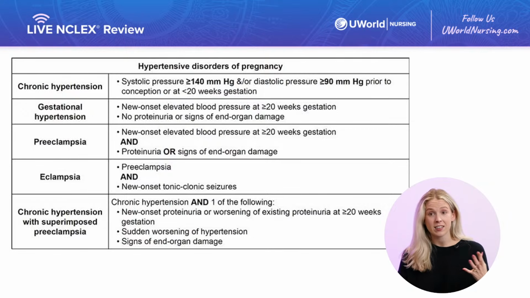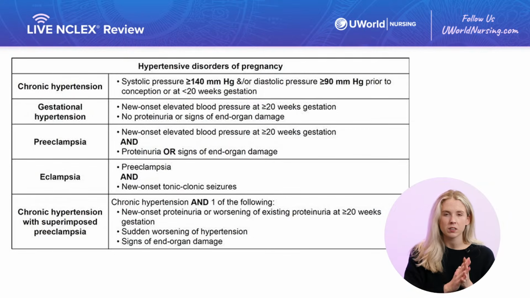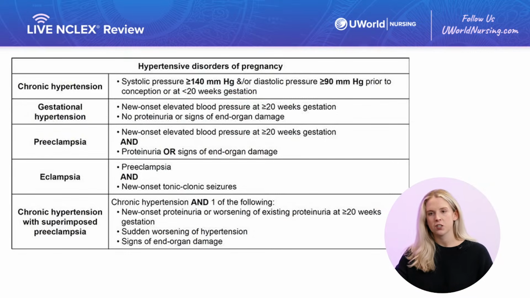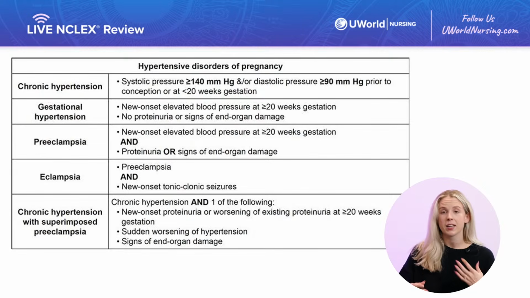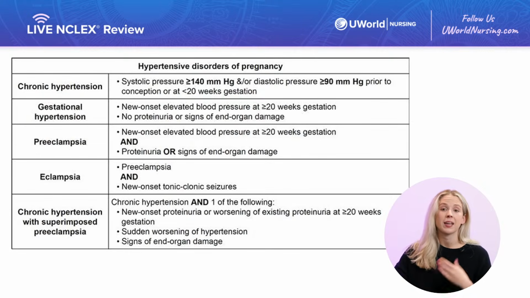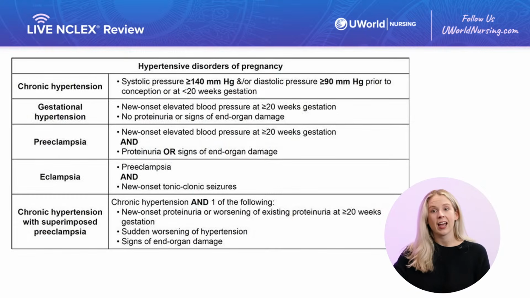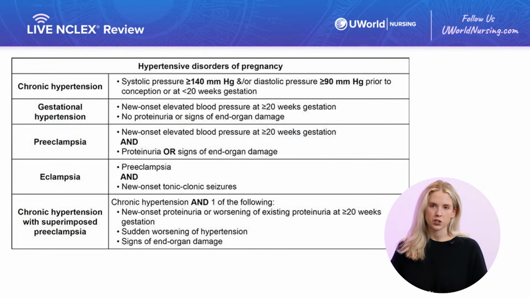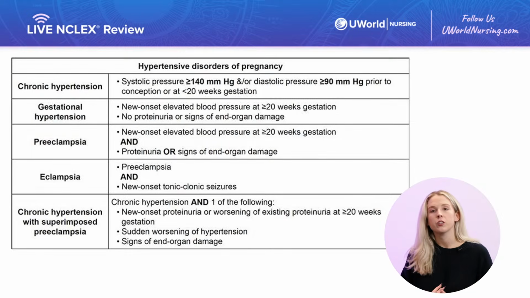Well, it's scary that they can be asymptomatic because the real danger of gestational hypertension is that potential for disease progression. It can progress to preeclampsia, to eclampsia. The clients can even end up in HELLP syndrome in the worst cases. We're going to cover these in more depth at the end of today's lecture, so just bookmark them for now. But other complications of gestational hypertension that you all should know includes restricted fetal growth. Now, you may see this denoted on a chart as IUGR, or intrauterine growth restriction. So if you see that, now you know what it means.